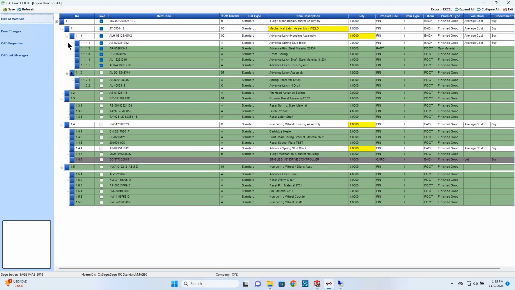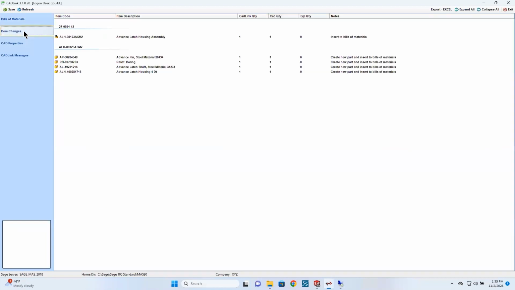of material. Before you hit the save button, what you want to do is make sure you deselected everything you don't want to save, right? You only selected the ones you want to save. And again, it's much easier to look at this and say, yes, yes, yes, yes, yes, yes, those are the parts that I wanted to save today. That means I unchecked, deselected everything I wanted to.